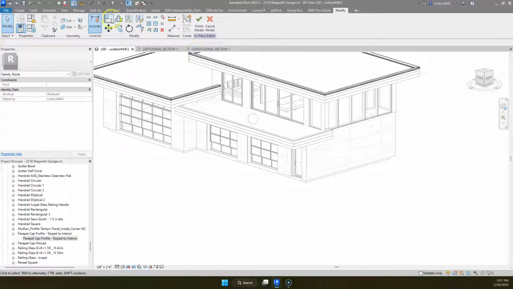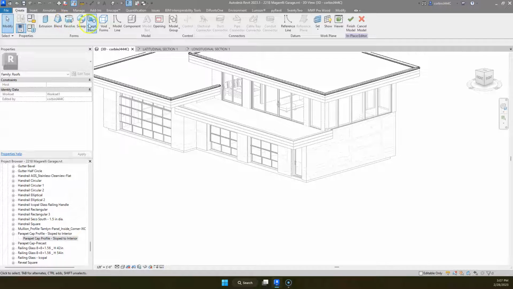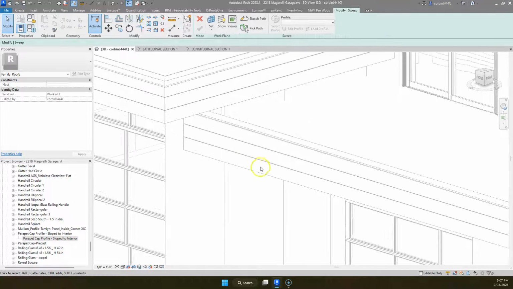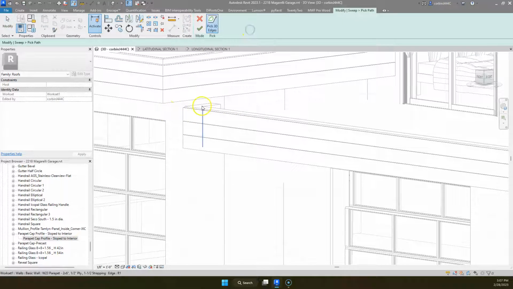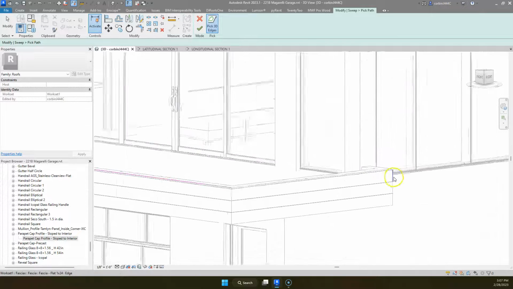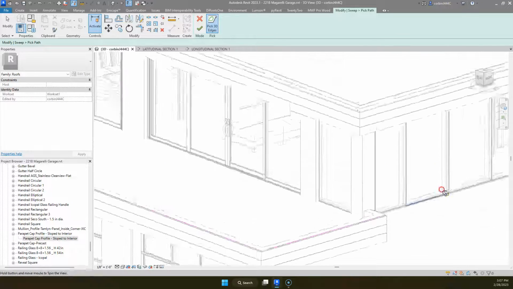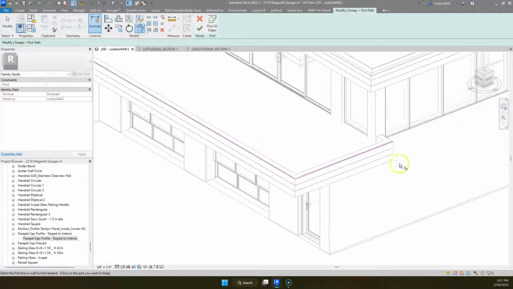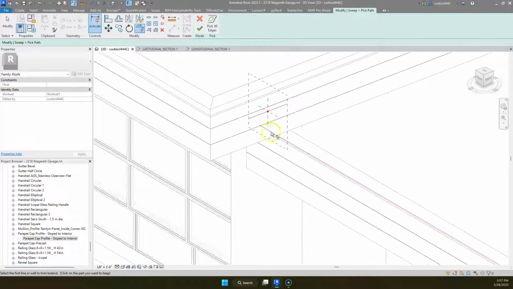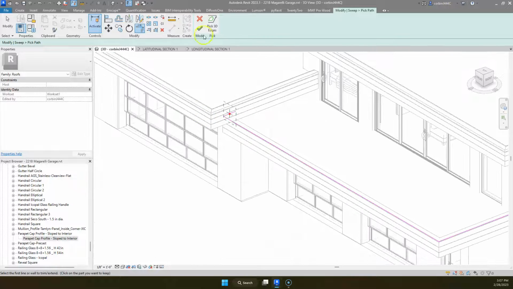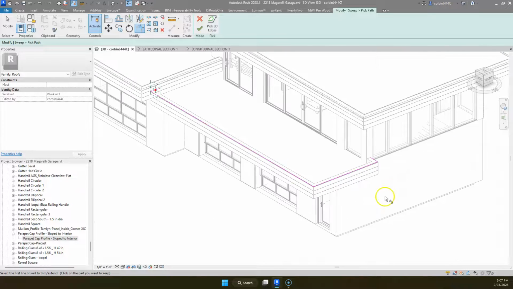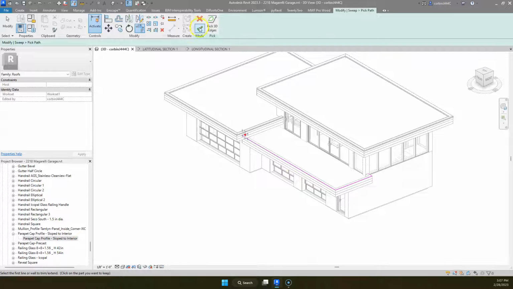So again, we just have one more left to do, so let's go create sweep, and let's pick our walls again. So we have this little return here. This is also based on the way I modeled this profile. I modeled the profile with the exterior being the place line. And again, I can go over how I created that in another video. But that's in general how you do a parapet cap.